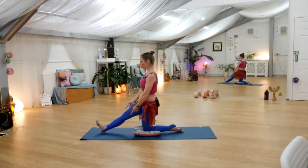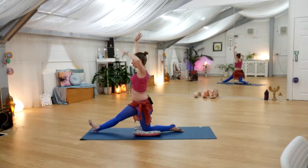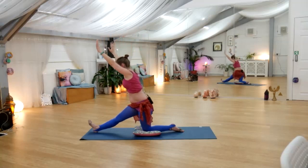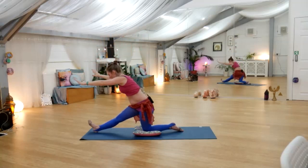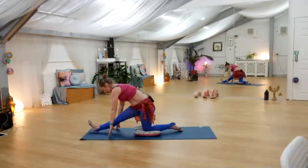Bring the toes in towards you. You can bring that foot further away if you like to. Bring the hands up towards the sky. Pivot through your hips with a straight flat back. We're going to angle ourselves on top of that leg. We're going to come down to where we feel an element of stretch through the back of this leg. Now, if you're doing this stretch properly, you probably will find you can't travel as far as you'd imagine.